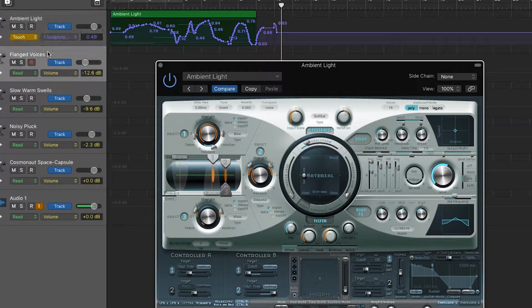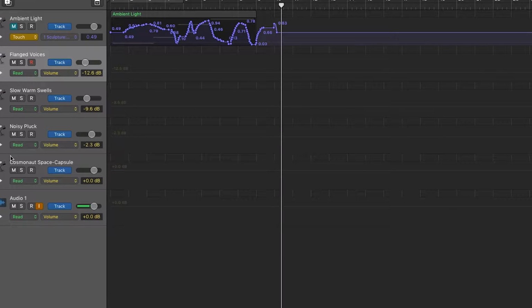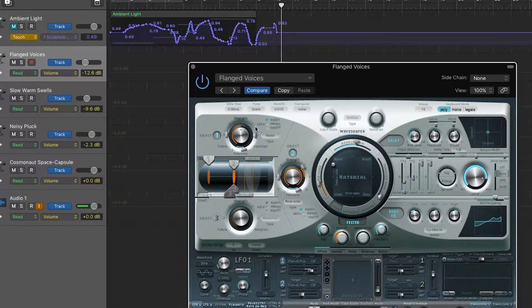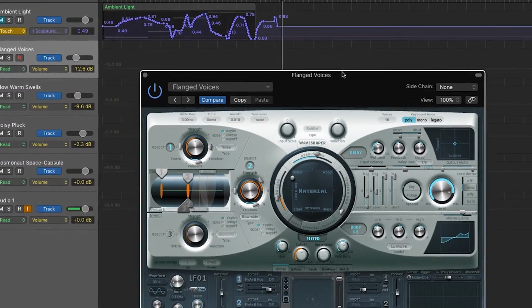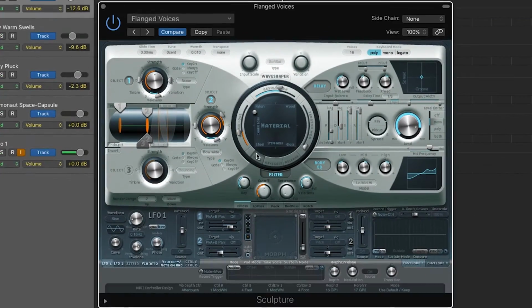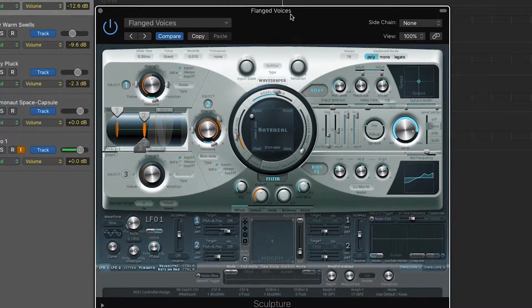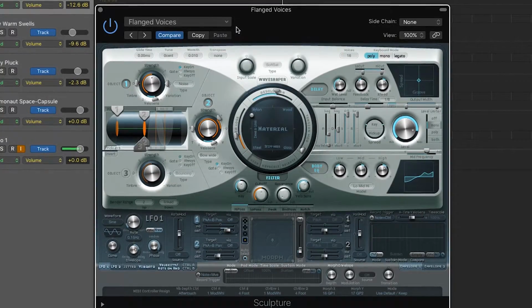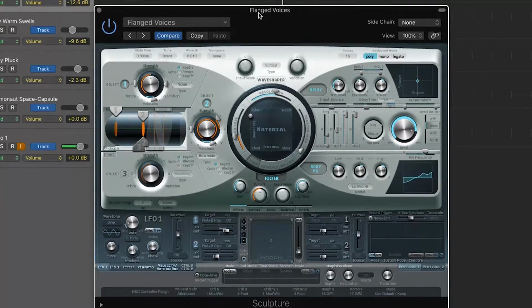So what I'll do is just skip through. I'll mute this previous track. I'll go through some of these other presets to show you how that can sound on a few different presets. Now, Sculpture is based off of one string sound. It has one basic signal, but it's the way that it manipulates that sound that changes it so vastly. This preset is called Flange Voices, and these are all just inside their pads section, but I find that they're the quickest to get down to creating those atmospheres that really stand out.